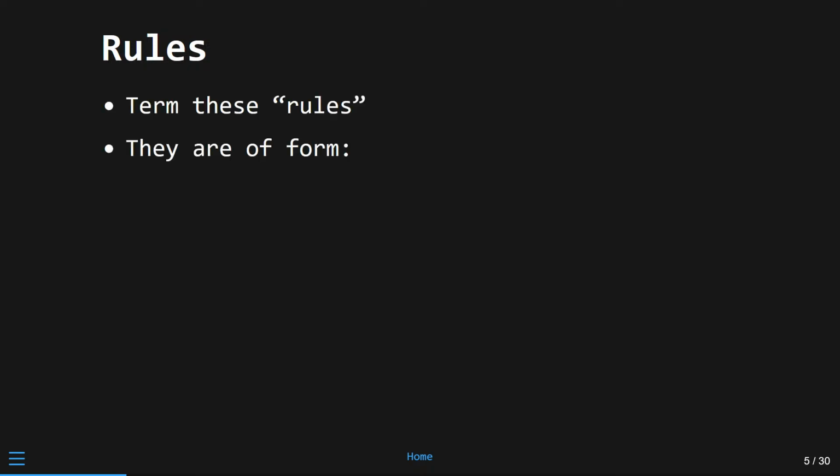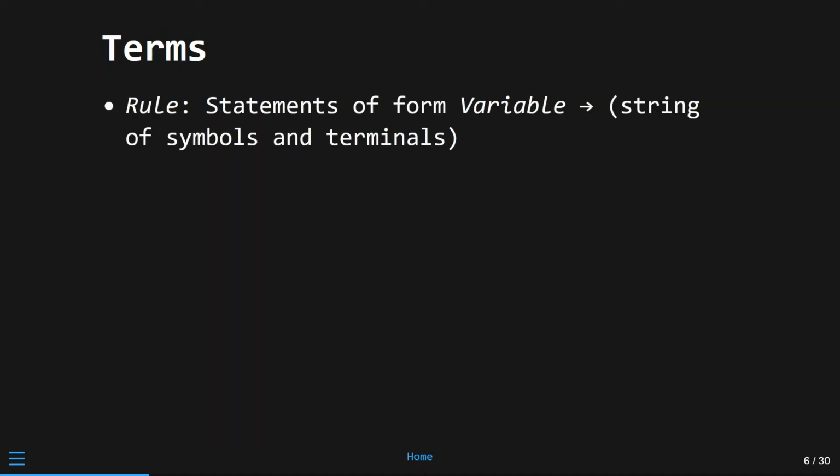Okay. We're going to turn these rules. What are they of the form? They have a symbol, they have an arrow, and then they have a string of symbols. You could argue that the initial symbol is actually a string of symbols of length 1. It makes no difference to me, right? We're going to take one thing to many things. Multiple things, potentially just one thing, right? A rule is a statement of this form.